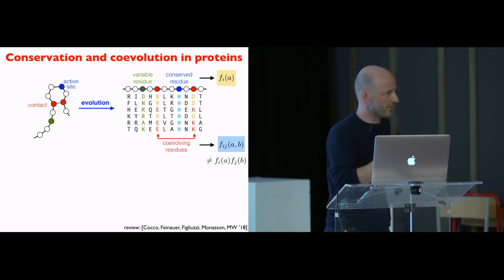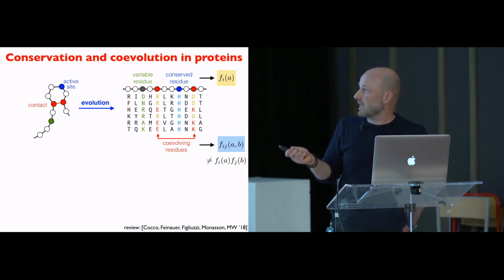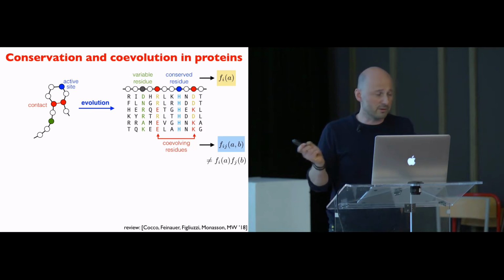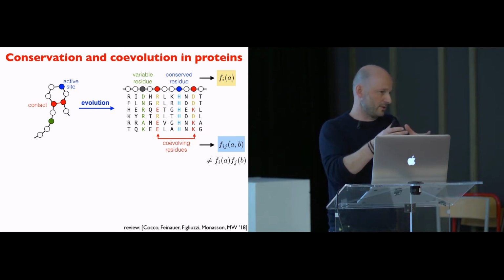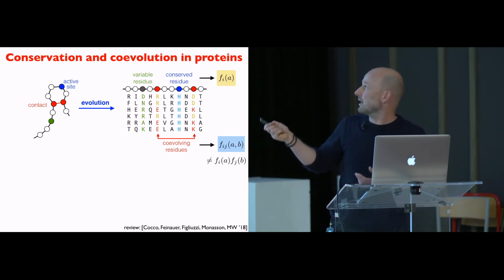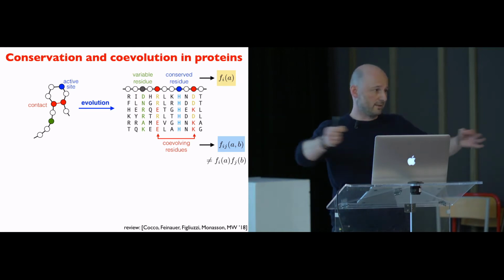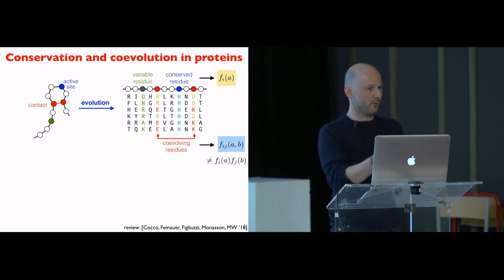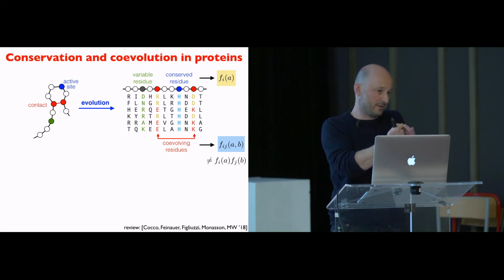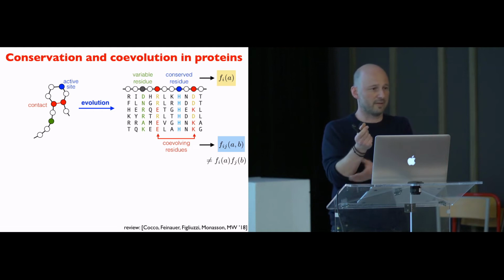But it's not all. There is something more in the data, which is actually related to the fact that proteins fold into well-defined three-dimensional structure. So some positions which are distant along the 1D sequence, the primary sequence, fold reliably into contacts, so they touch each other, and touching means physical contact, so they should better have some compatible physical or chemical properties. For instance, putting two charged amino acids of equal charge close together in space, you know, is difficult due to electrostatic repulsion.